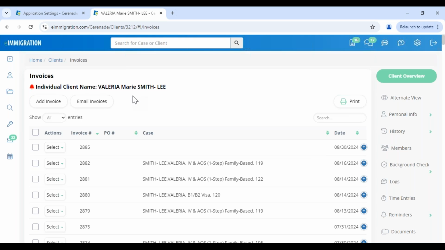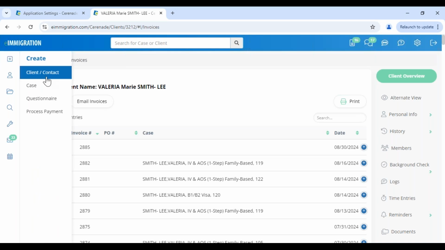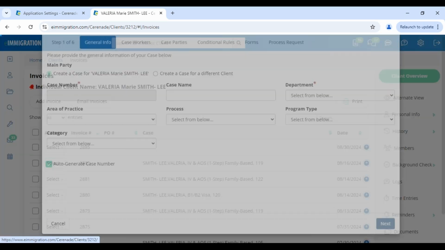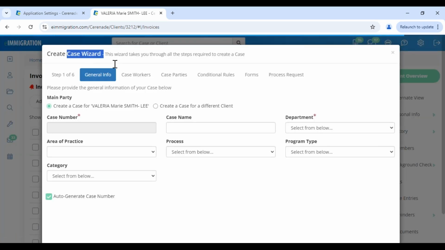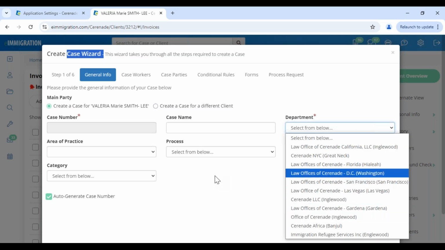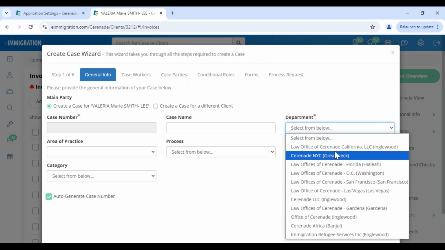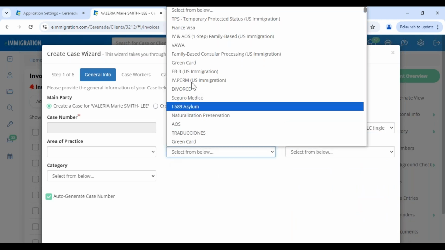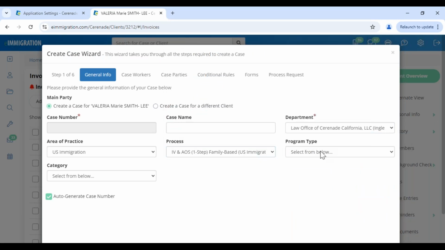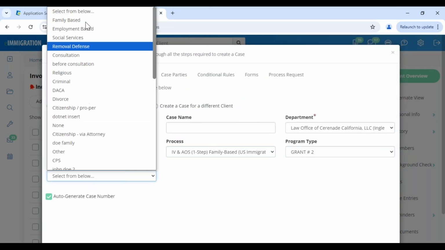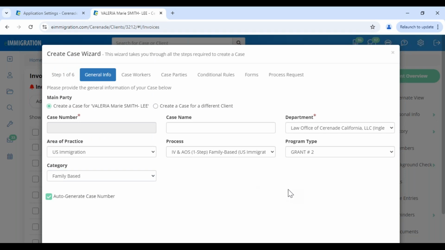If you're new, to create a case, you simply click here, create case. And that's it. You just go through the steps of the case wizard where you select the department, the type of process. I'm going to choose my department. I pick the process. All these drop-down menus can be customized, again, from the administrative portal.